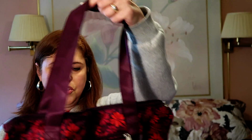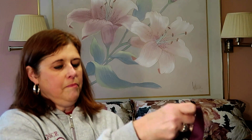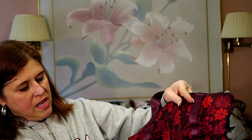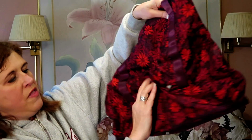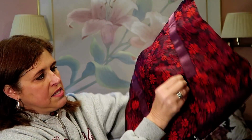It folds up very compactly. But let me show you what an awesome tote bag it is. This actually forms the bottom, so it's a little reinforced. And this is your bag. And it's fully zipped on the top, so you have a nice secure zipper enclosure. It also has a smaller zipper pocket on the front, and on the back, this can be used as a pocket with a Velcro closure up here at the top, or you can unzip the bottom, and when you do that, then you have a sleeve to go over the handle of your rolling suitcase. So this is multifunctional here.